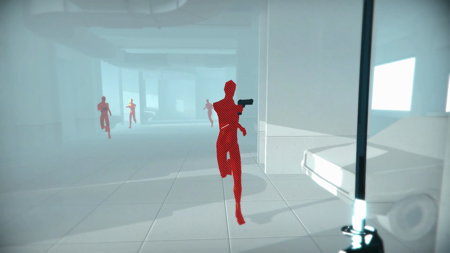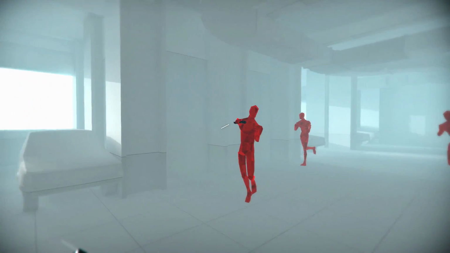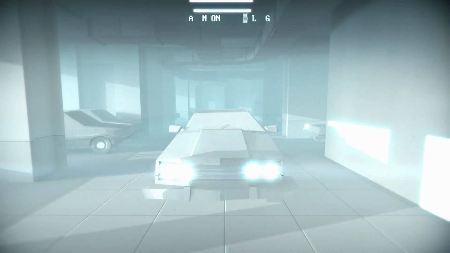So, how do I defeat these? Oh, okay. I kind of jumped out of the way of that. That's fine. Bullets go flying past my head. I'll throw through this guy and die. There we go, I died. So, let's give this another try here again.